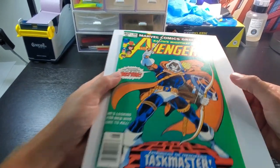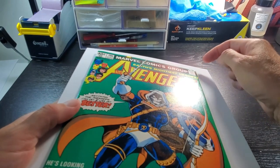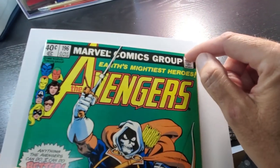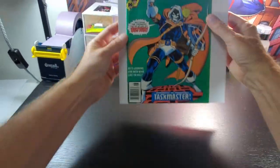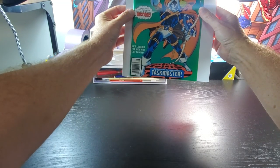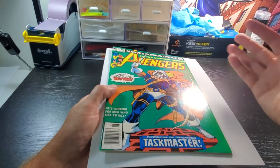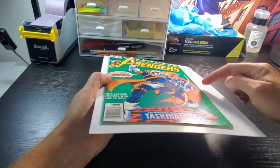As far as defects, we have quite a few little bends right here. Top right corner — this one is listed as a crunch in the notes. This is bent over a little bit on the top edge, no color breaks there. There is a slight little color break here and here, unfortunately. I think that's what probably caps us at like a 9.2. But it presents like a 9.6 if you just looked at it right here, glanced at the spine and the coloring. So you get a 9.0 or 9.2 book that presents like a 9.6 or even 9.8. You buy the book, not the grade, right?